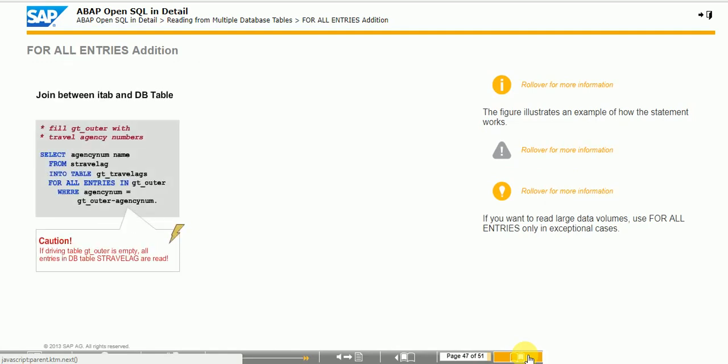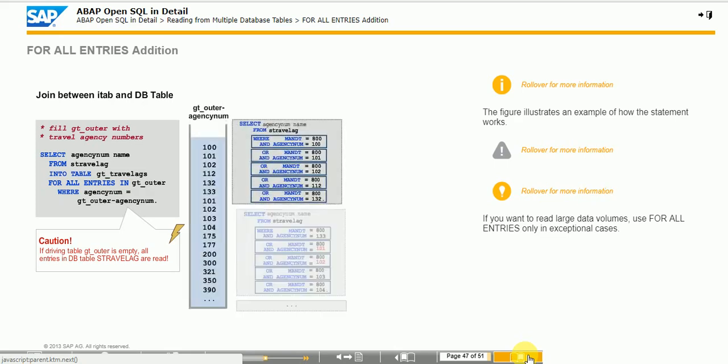Select for all entries was created in OpenSQL at a time when it was not possible to perform database joins. This was not supported for all SAP-approved DBMS. The connection between the inner and outer database tables was created in ABAP. Nowadays, this technique is often used when some data is already available in an internal table, but additional data is to be read from the database. In such cases, select for all entries replaces a select single statement inside a loop over the internal table and normally shows better performance than such a loop.